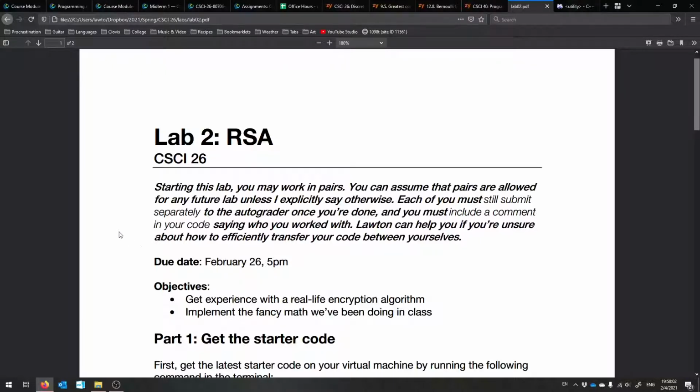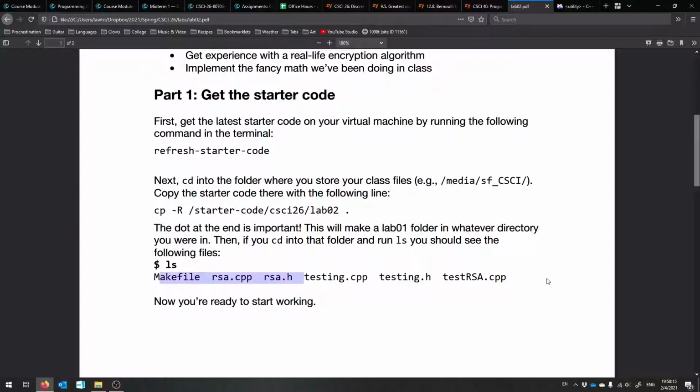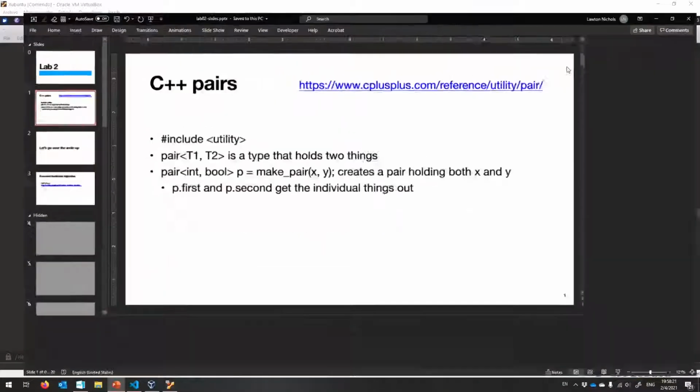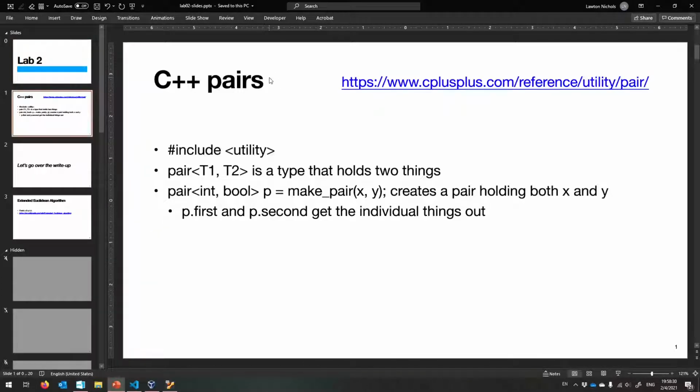Okay, so this lab is all about RSA. It's chapter 9 in your book, and it is mostly straightforward. Okay, you're going to implement RSA, get the starter code as usual. These are all the files that you'll see, and you'll, for the most part, just follow the idea. Okay, follow everything. But let us get started with one thing that's going to be in the lab that you may have not seen before.